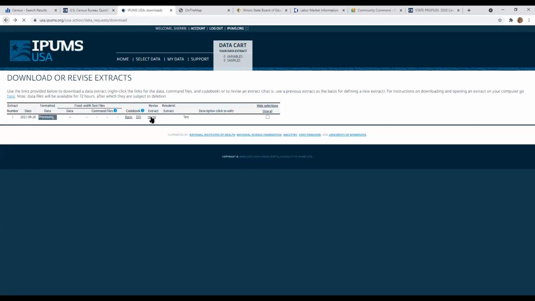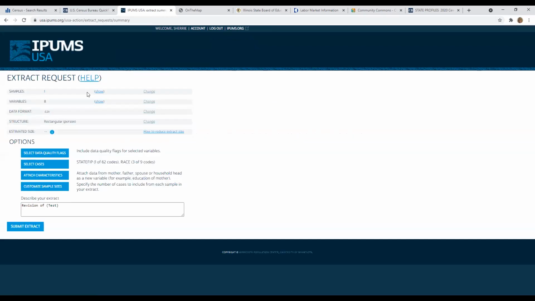And I also said that when you make a data run, you can revise your extract. If you click on this revise, it brings you right back to this screen. So if you forgot to change the data format from .dat to CSV, you say, oops, and you can come right back in here, make that change and resubmit it. It will automatically retitle it to "revision of," and whatever name you gave that particular data run, which is really handy. And what I didn't mention were these additional selections here.